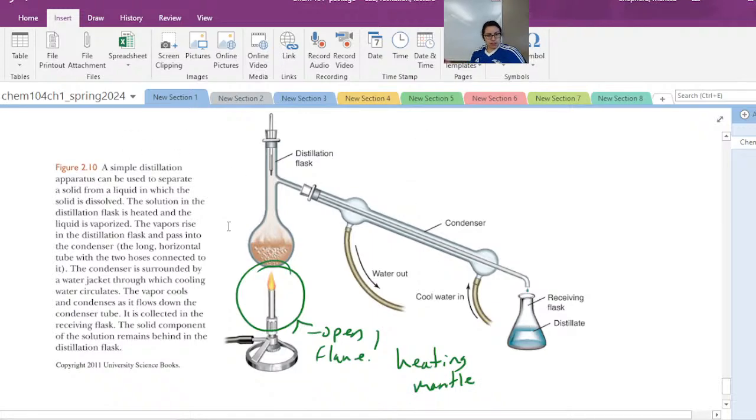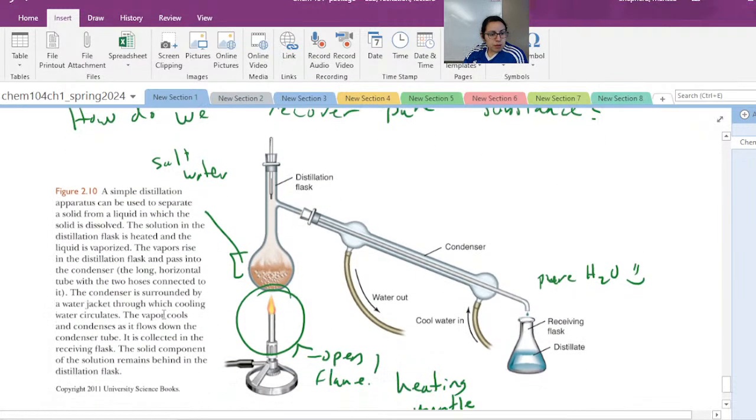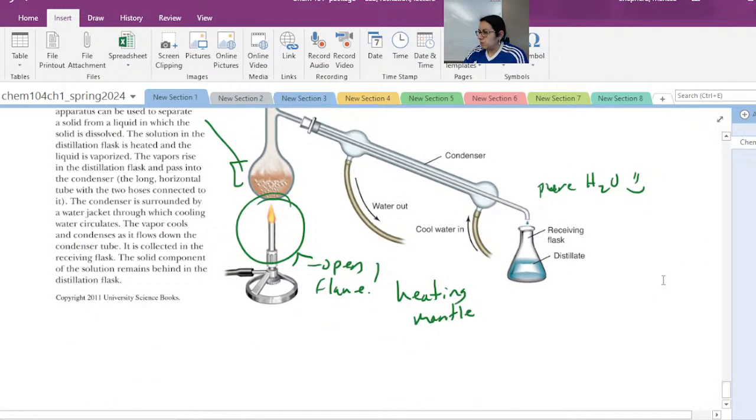If we look at what is going on, we can take a mixture, and let's just do salt water in our minds. You can separate other liquids that have a large enough difference in boiling points, but salt water would be a more practical distillation. Then you have your heat source. Again, don't want an open flame heat source. You heat it up, and it goes up here. Then this is a condenser. The condenser has an inner part that's connected, and it's surrounded by a water jacket. So the vapors come up, they get cooled down, and then we have our pure liquid here. So this would hopefully be some pure water from our distillation. It would help you if you're trapped on a desert island or something. But yes, distillation is really important, as it helps us separate out mixtures.